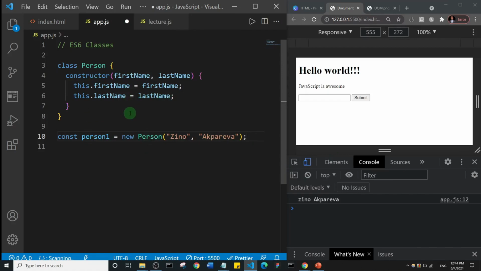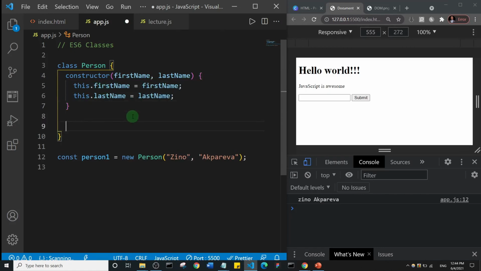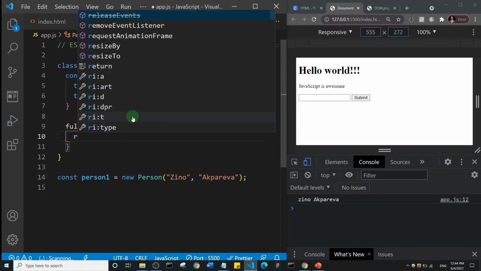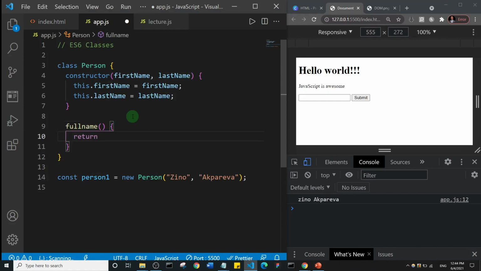But very quickly, let's see how we can create a method. So now we've created some properties using the constructor keyword. Let's see how we can create a method to return the full name of this person. So I'm going to come here, and instead of using the function keyword, I'm just going to say fullName, straight up, and open my parentheses, and inside my code block I will then return. So I can say I want to return, let's say, this.firstName, right? I can concatenate that with, so I'll do plus, I'll do an open string, and then I'll do another plus and say this.lastName, right? And this will work, right?